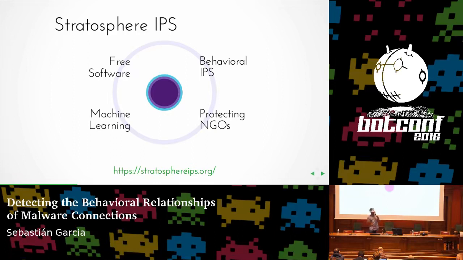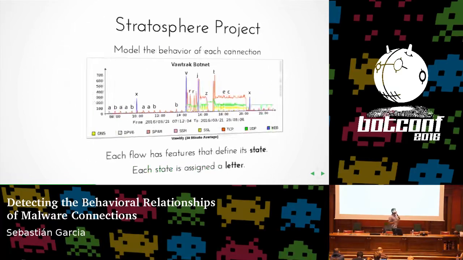Nobody's helping them. They're being attacked every day, a lot, by powerful actors, and they don't have the resources, they don't have the money. So from the university, we are trying to offer this tool, advanced machine learning, for free to NGOs. You can go there, you can click and see the information, the data set. We have a lot of PCAPs for you. Everything is free.